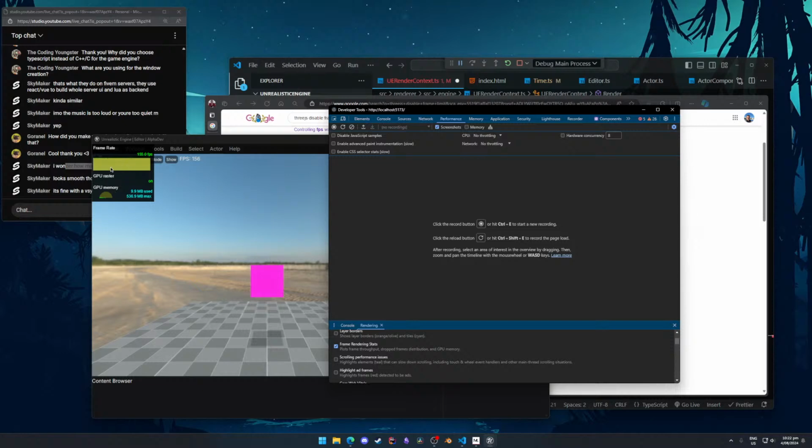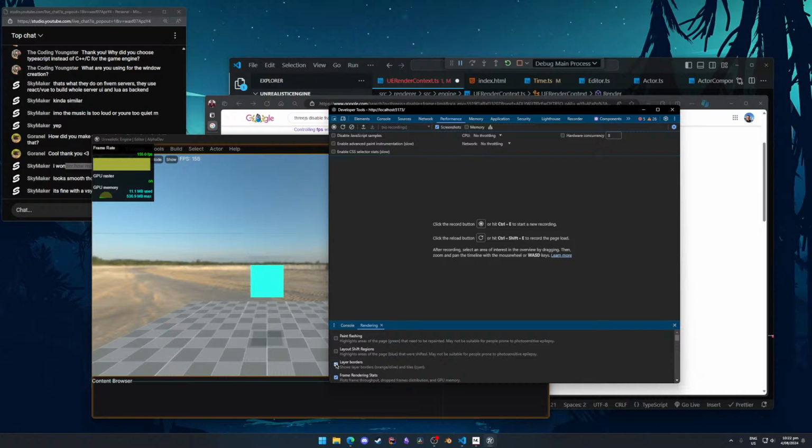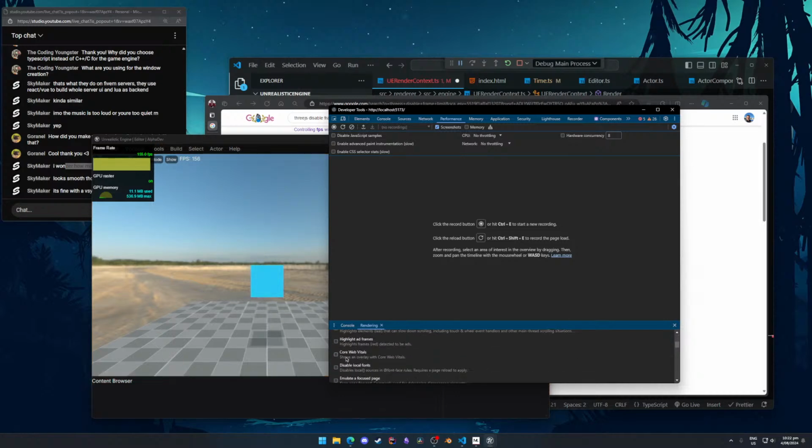I mean, there's a way better frame rate. Oh man, there's heaps of stuff in here that's helpful.